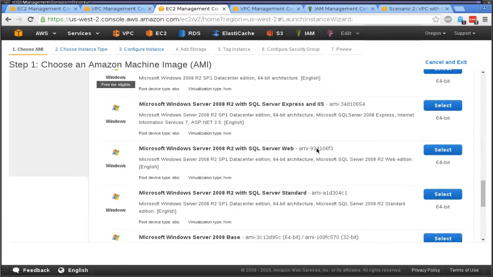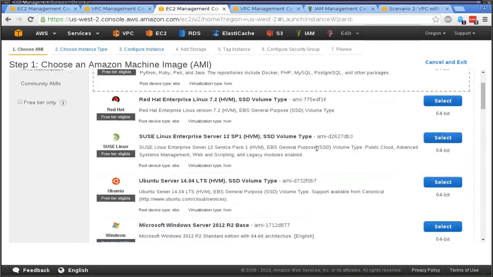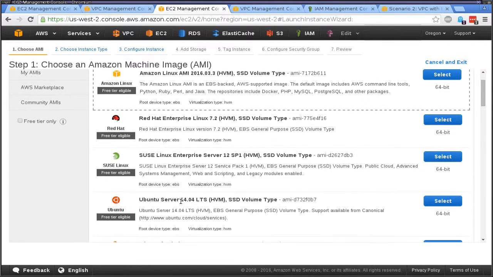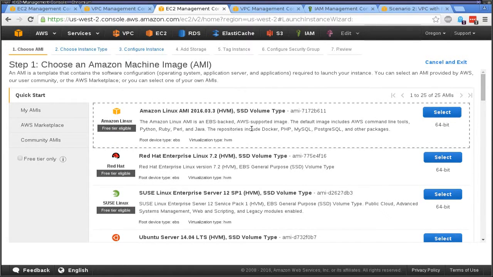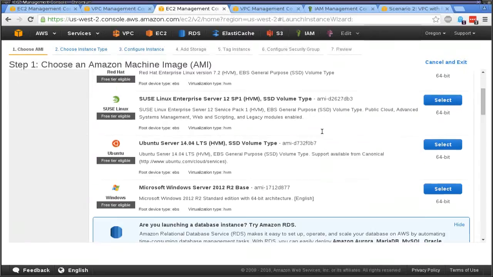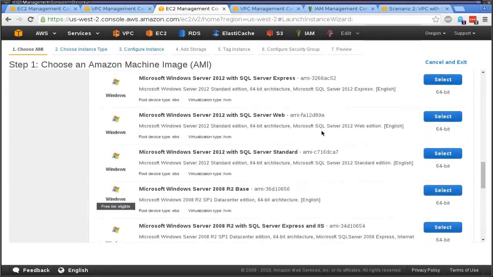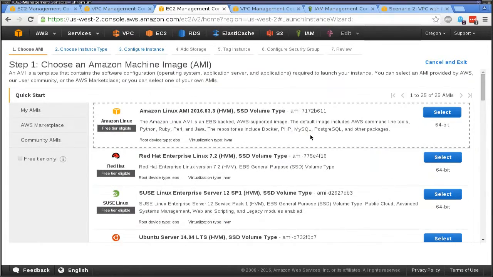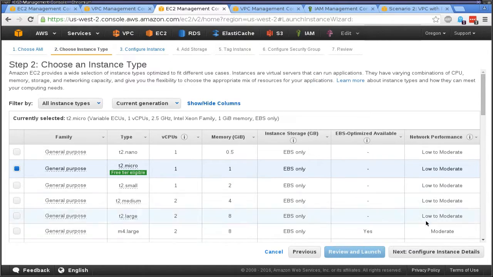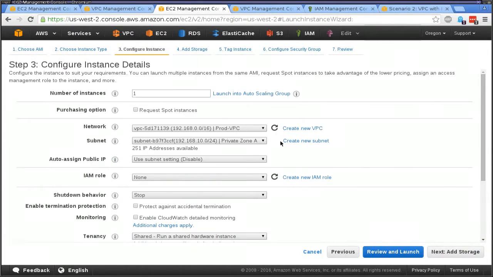Obviously there's some other options. A lot of people favor the Ubuntu images, but for just quick and easy, simple setup, the Amazon Linux ones are pretty easy, and they're the ones that I favor. But you could spend all day long arguing the advantages of distribution. That's not really the point of this. For all it matters, you could run it on a Windows box if you really wanted to.